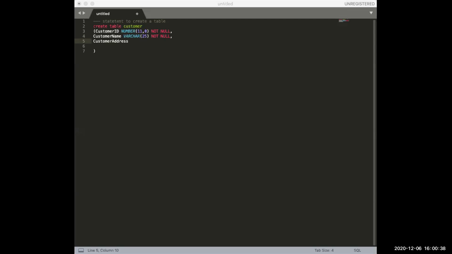What kind of variable is going to be in customer address? Same thing as the customer name, a varchar. So you can make that any number. You can make it 25, you can make it 30.